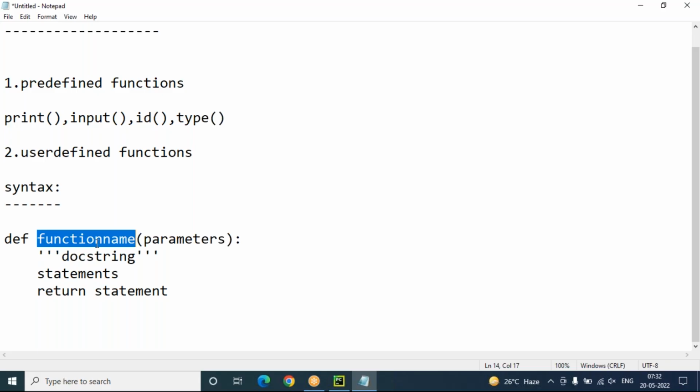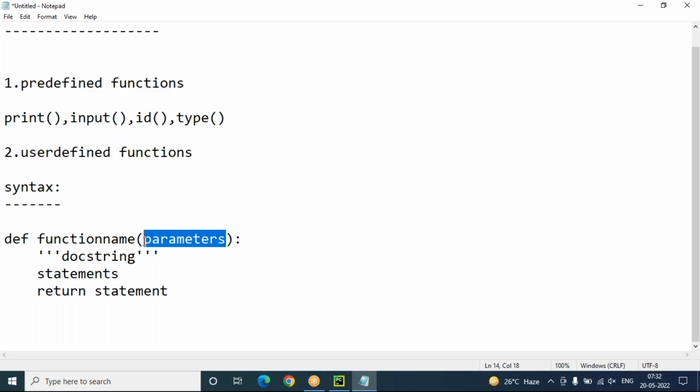So while giving a function name, you have to take care to name it properly. You can give any name, no problem at all, but it should be unique and valid. And the brackets are compulsory, but whatever parameters we place inside the brackets are not compulsory, they are optional. If you want, you can give them, otherwise leave it. If your function really requires parameters, then you can create a function with parameters. Otherwise, you need not create parameters.